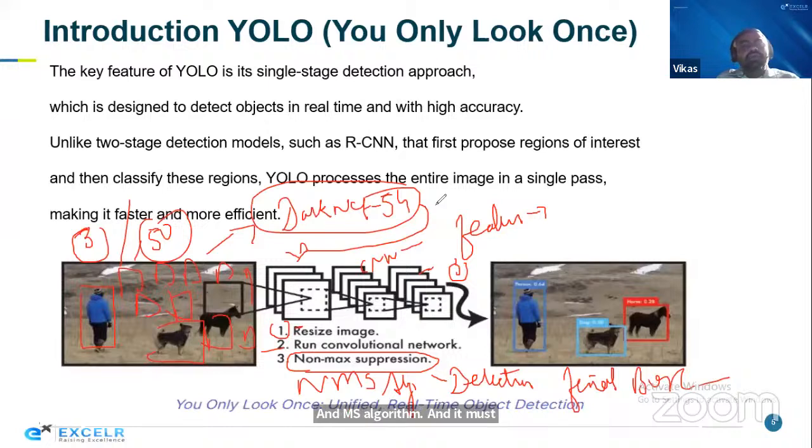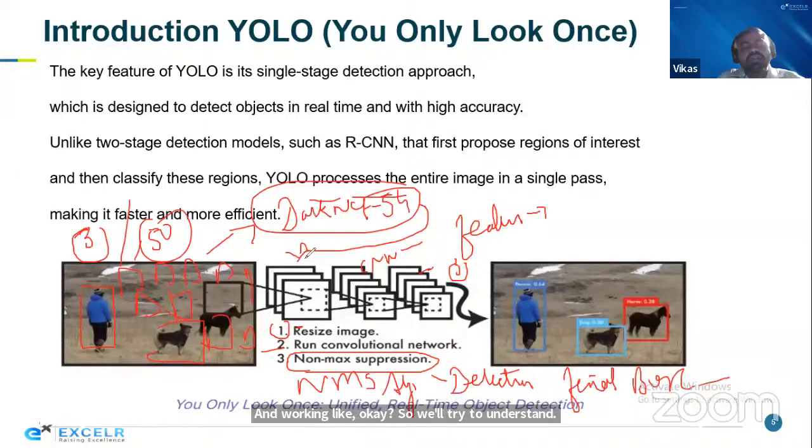Whenever there is an opportunity next time, we'll dedicate an entire session to object detection, object segmentation, and YOLO. I will explain it. It will take at least 3 to 4 hours to understand the entire working, guys. In short, there is a Darknet model, and the Darknet model will pass the picture.